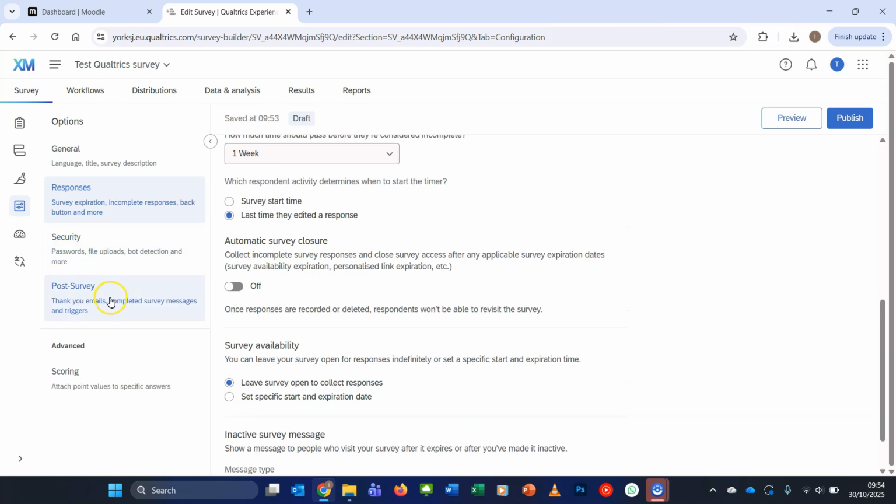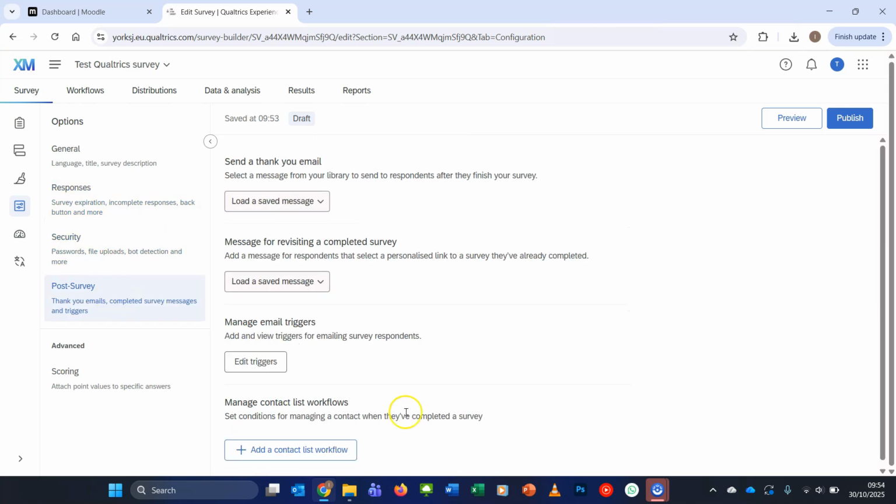So you can, for instance, change what happens at the end of the survey, the message that you get, and so on. Quotas you don't need to worry about. You have a large quota at York St John. There's no particular limit that's going to affect you. And then translations. If you need to translate a survey, you can use the translation tool to provide alternative versions of the questions in different languages.